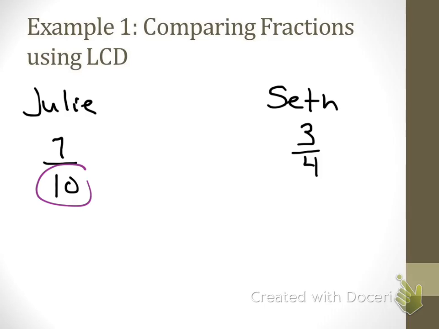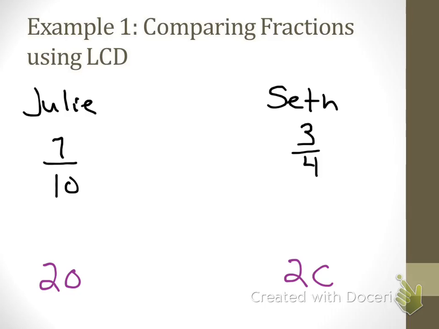Well, does 4 go into 10? No. Okay, now what's the next multiple of 10? 20. Does 4 go into 20? Yes. Okay, so as soon as you can answer that question with yes, you know that you found your LCD. So your LCD here is going to be 20.